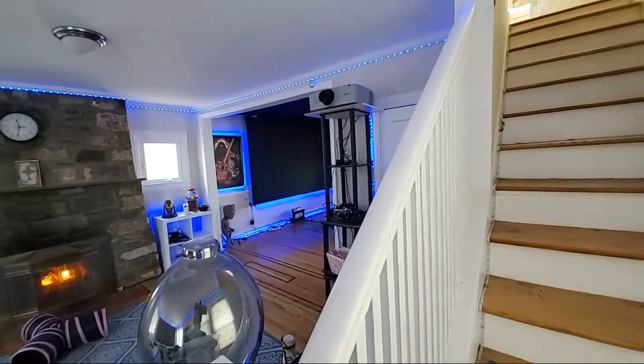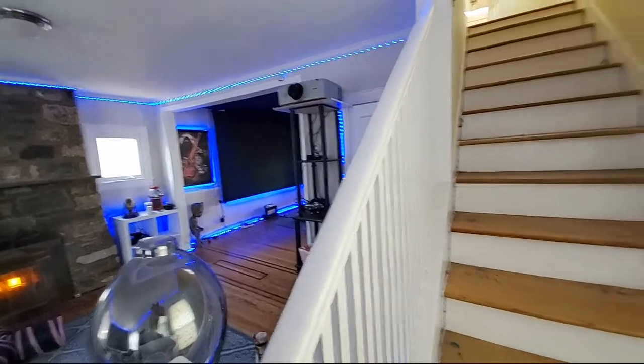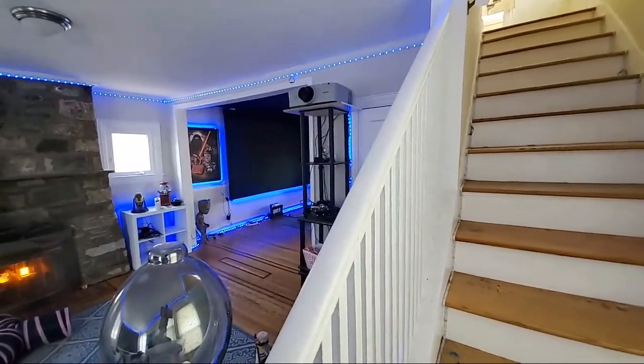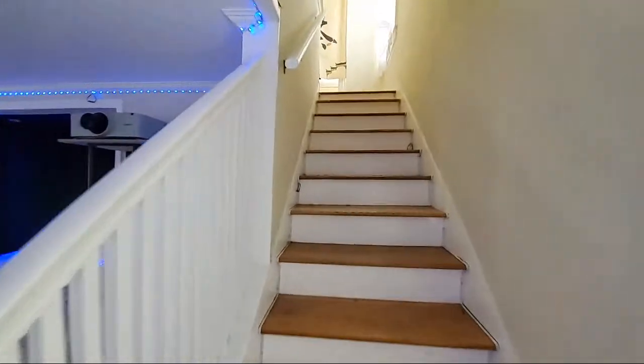That's like a standard. When you talk about short throw and ultra short throw lenses, you could be talking a couple thousand easily. So usually, if you get one of these that has a short throw lens on it, you grab it, because that's a gold mine right there, because the lenses are very expensive on them.